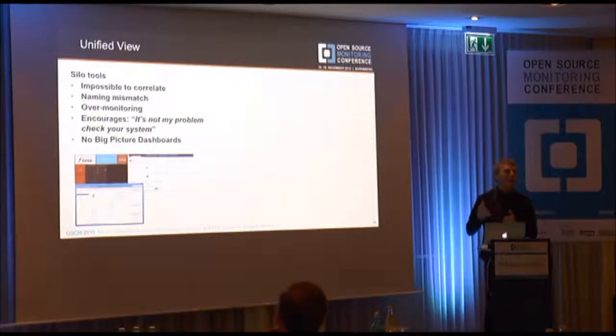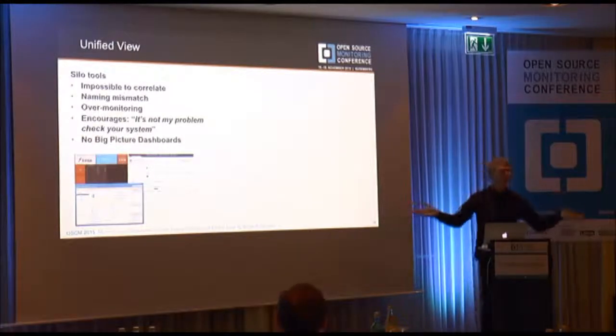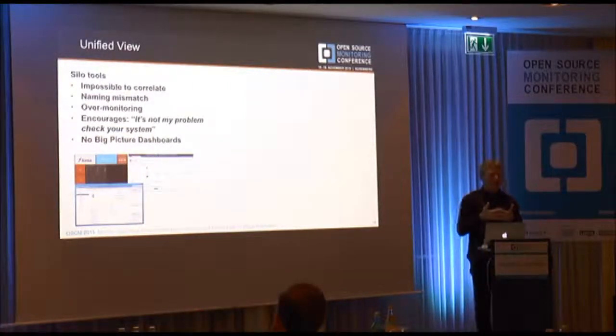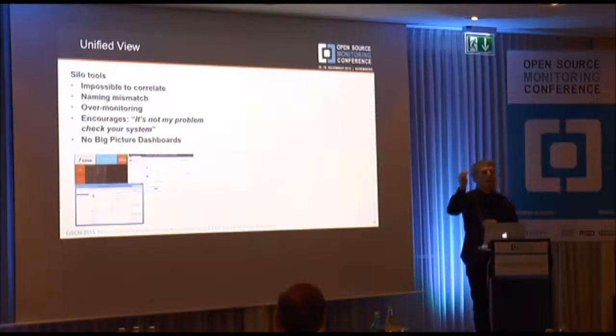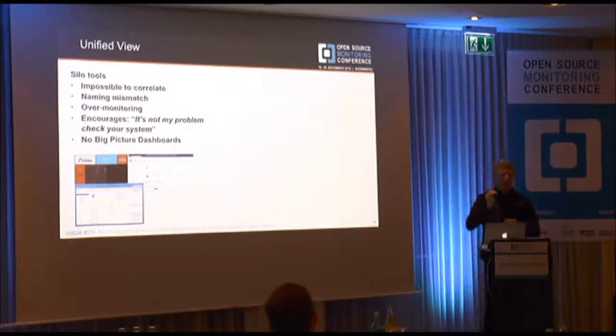How many times have you heard it's a network problem? It has nothing to do with the compute. How many times have you heard, no, the storage is fine, it must be something else. So if you have multiple tools and they are not unified, it's really hard to find the root cause. Especially now that we have these multiple layers. We have network and storage and virtualization and API. It's like, where's the problem?